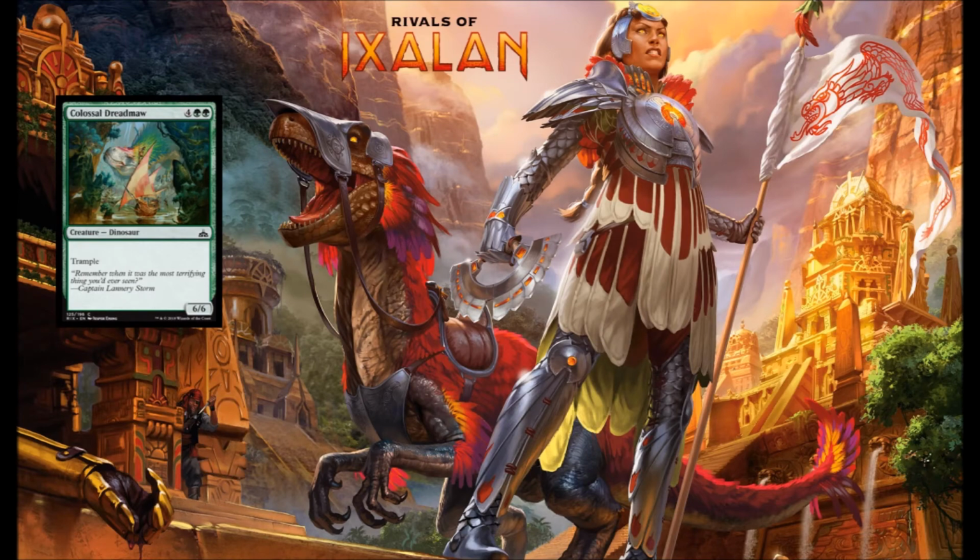Alright, we've got another reprint from Ixalan, Colossal Dreadmaw. No changes here, same artwork, same casting costs. You know, a copy or 2 of this is still just completely fine in your Go Big Dinos deck.